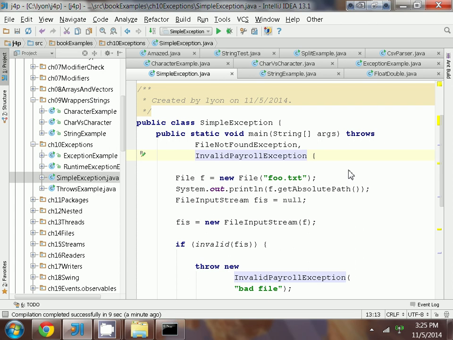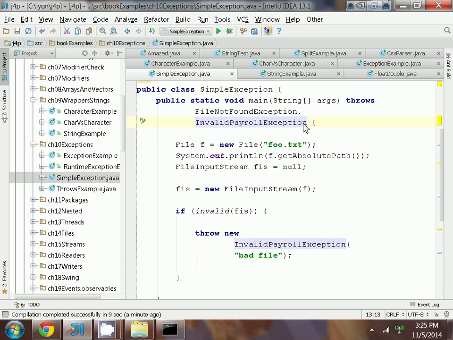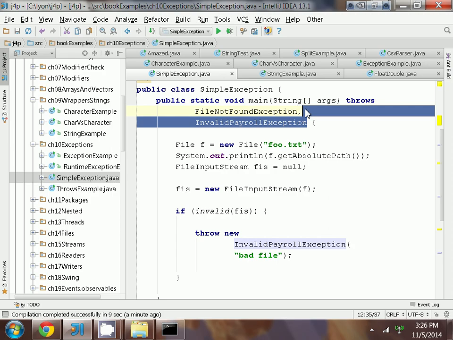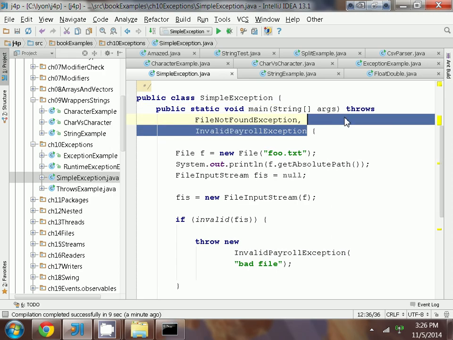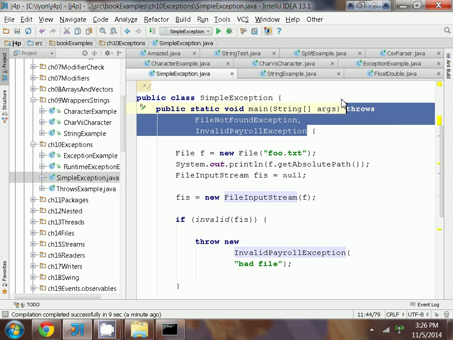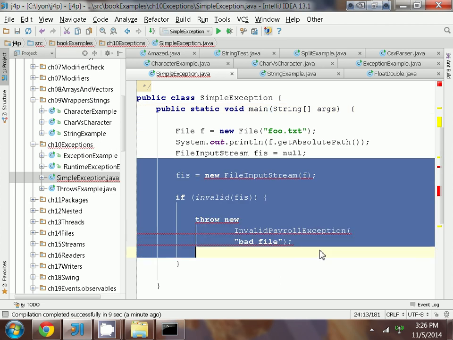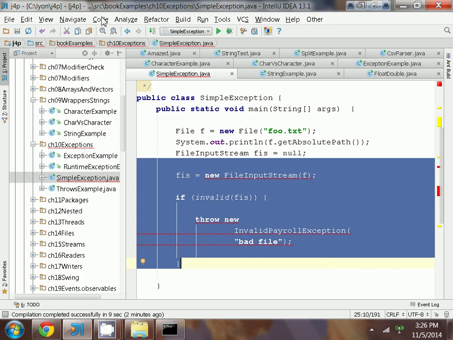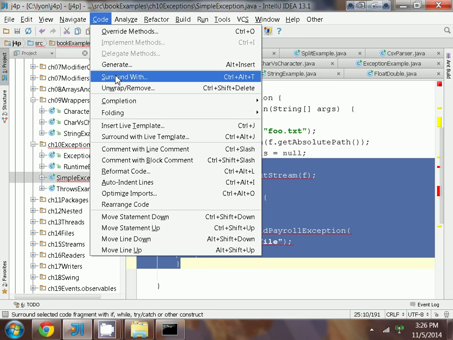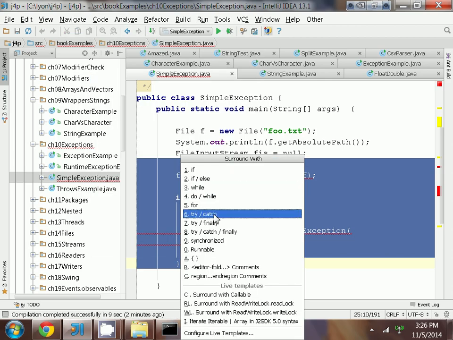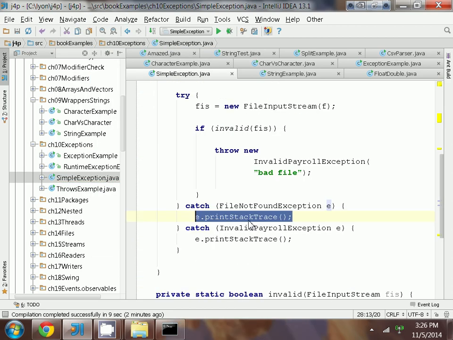And in fact, if you think about it, if you took out the throws clause completely, you could surround the code with a single try-catch block instead of two. So now if you do code surround with try-catch, you've got two different catches with a single try.